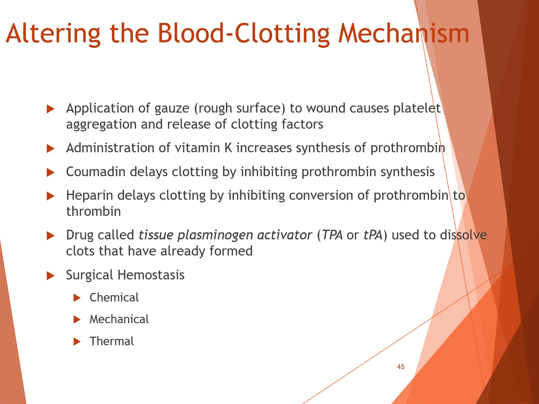In surgery, what can we do? Well, there's a few different types of coagulants or methods that we can use for achieving hemostasis, and those three methods are chemical, mechanical, and thermal. Chemical meaning we're using some type of chemical, mechanical meaning we could be using a clamp or some sort of pressure device, and then lastly is thermal, which means we are using some form of heat.